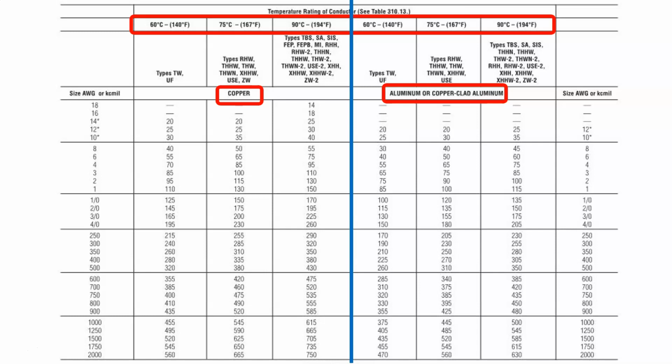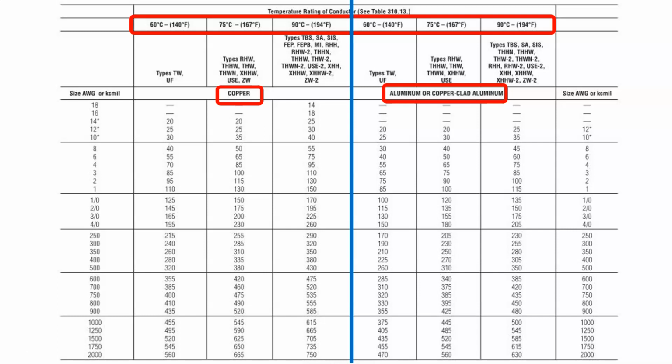Now, we're going to be talking about this table in a lot more detail in module, it's either module 3 or module 4. However, as I said, this is a very crucial, very important idea. As a matter of fact, you're not going to be able to successfully make it through module 6 or 7 or your final exam without a base understanding of this table. So this is called table 310.15(B)(16). If you're in a 2020 edition, it's going to be called table 310.16. And this is the table we use to determine the ampacity of different size conductors.